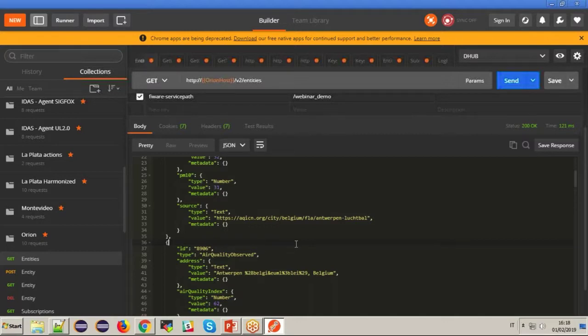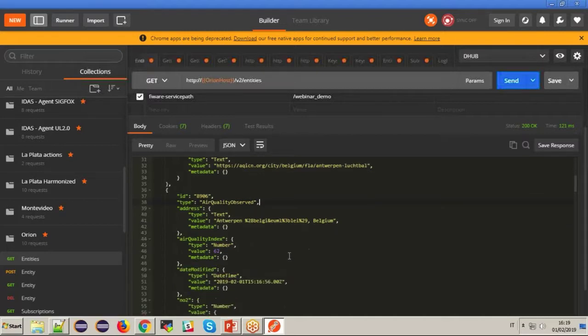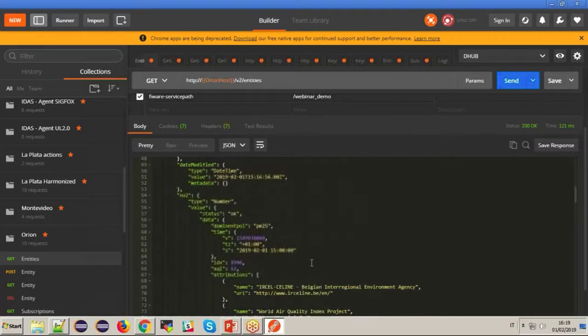Why did we decide to use the AirQualityObserved data structure? Because this is a de facto standard for smart cities. We have the possibility to reuse this mashup by simply providing the same input and obtaining the same output. So this data structure allows us to reuse the mashup, the dashboards, the web application and the mobile application.